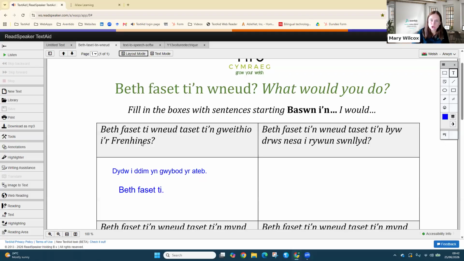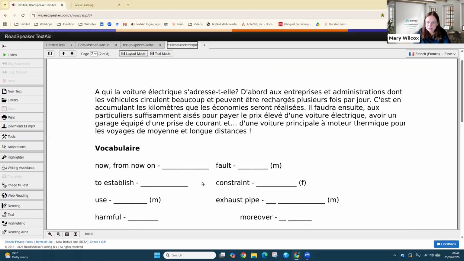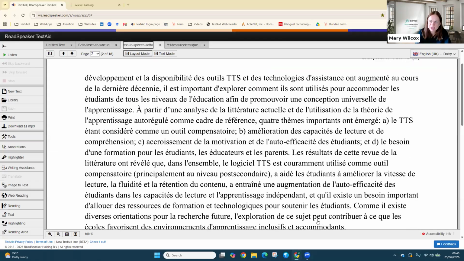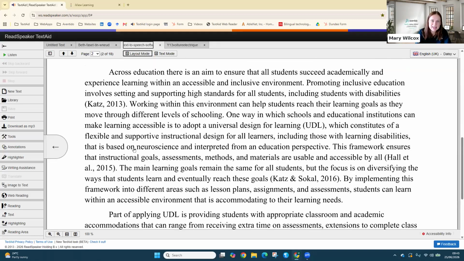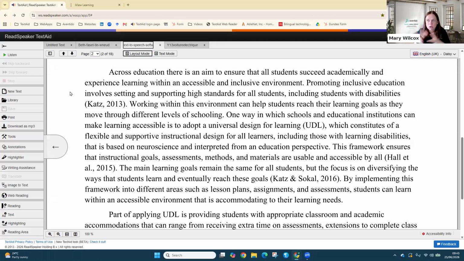This is a worksheet, but it could be a long document that's in another language. Well, this has got French. You could read that. This is the one I meant to click on here. So this is lots of French here. I could have that read to me, and this is an 18-page document, so I can have this all read, or I can translate it. Or if I came across one word that I didn't know what it meant, I could translate just that word, so I can listen to it in that language. So that is the basics of TextAid and supporting different languages and using it in different languages.